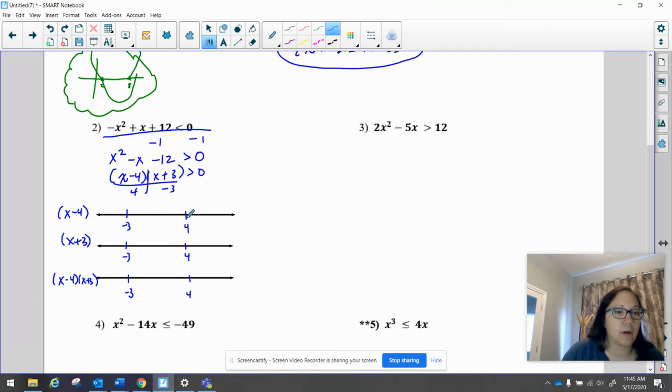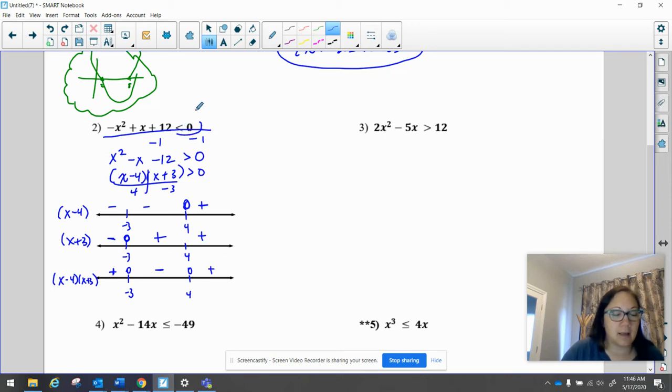So the x minus 4 factor, my 0 would be at 4, anything to the right of that, greater than 4, would be positive, anything to the left of that negative. For my x plus 3, at -3 I would be 0, anything to the left of that negative, anything to the right of that positive. A negative times a negative is a positive. Anything times 0 is 0. I'll mark those in. Negative times a positive is negative. A positive times a positive is positive.